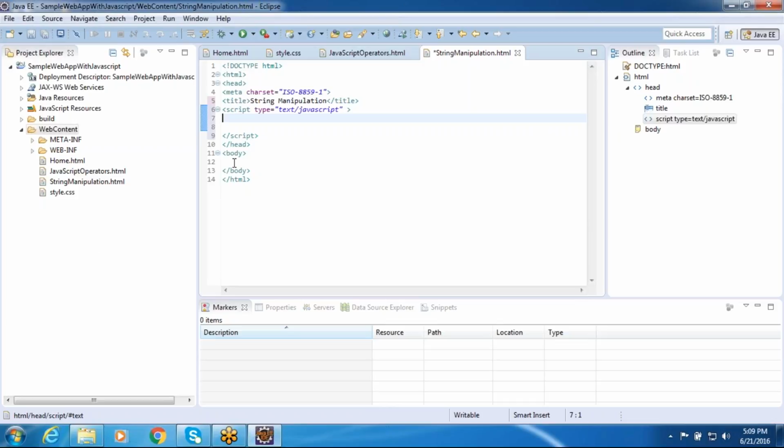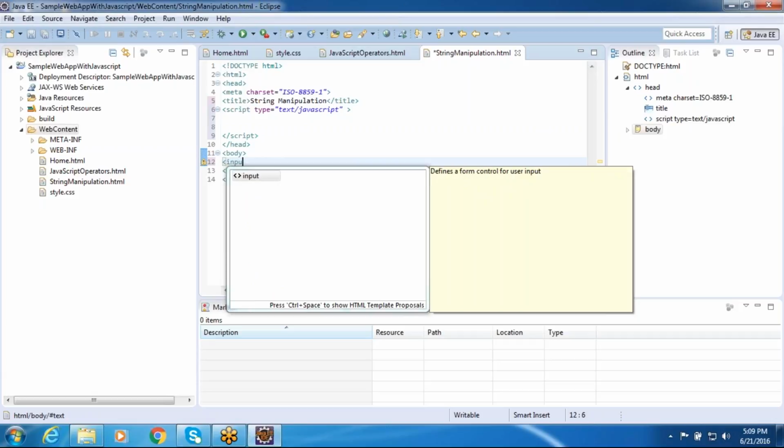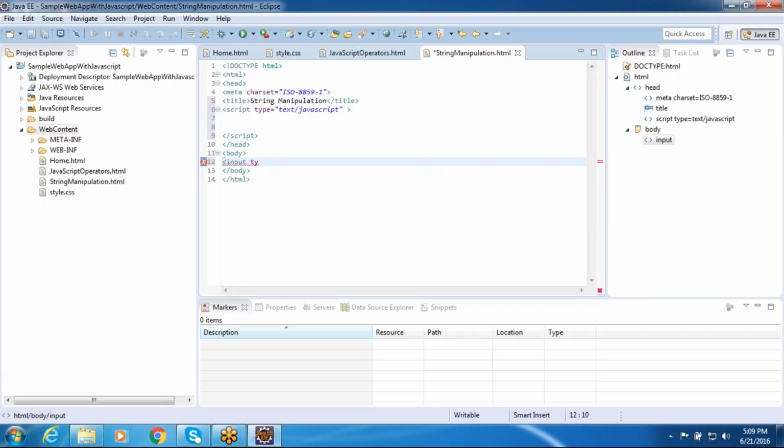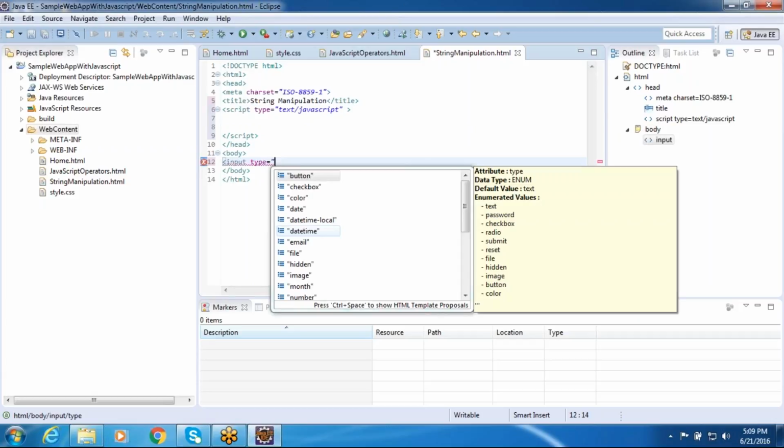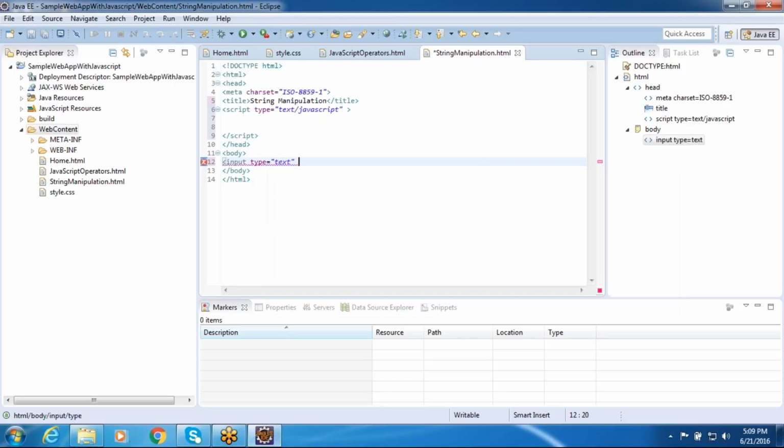Now here, I want to go for some input, type equal to text. I'm going to put type equal to text, followed by ID is txt1. I can make ID equal to txt1.